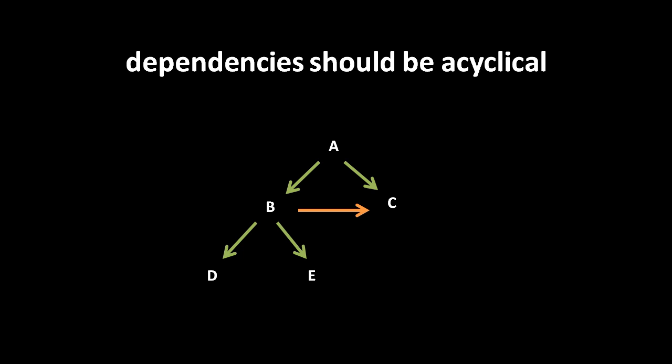Now, we need to explain two things. First, what exactly do we mean by a dependency? And second, what's so bad about cyclical dependencies? Well, a dependency is just a broad term for any time one piece of code relies upon some other. Usually we're talking about, say, functions which rely upon other functions, classes which rely upon other classes, or modules which rely upon other modules. So, for example, if in your code you bring in some library to use, well, your code depends upon that library, but the library does not in turn depend upon your code. The library is independent. You are referencing and invoking the code in the library, but the library is not doing the same with your code.